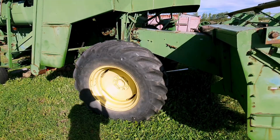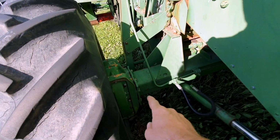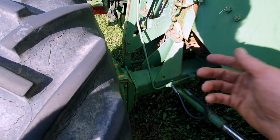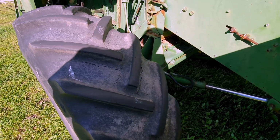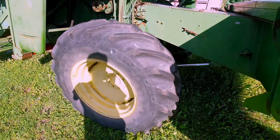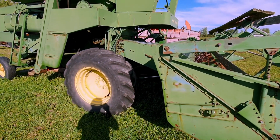So these are 16.9-26 tires, and they just got a solid axle, and then they're basically a bow gear and a ring gear on the back with a transmission over there. Anyway, so that you don't have to use the planetaries, because it's a bow gear. And then I'll show you the slasher that we're tied to, or what we're going to put it on.